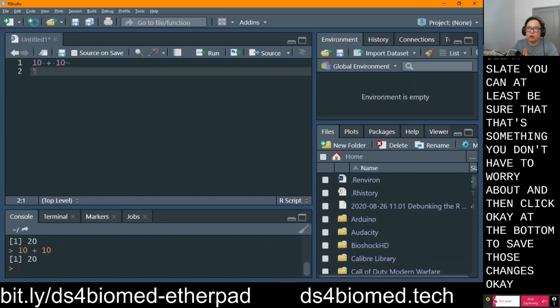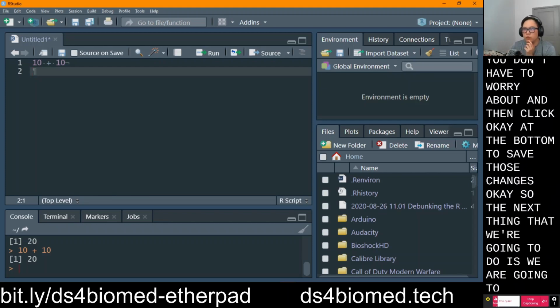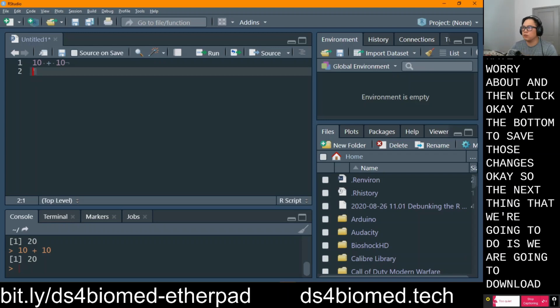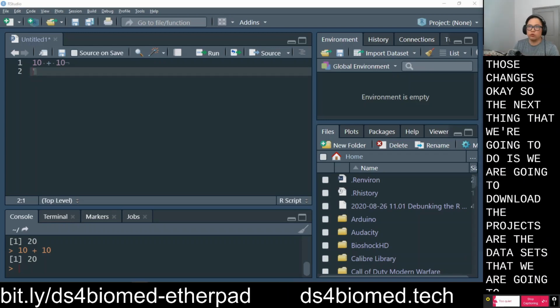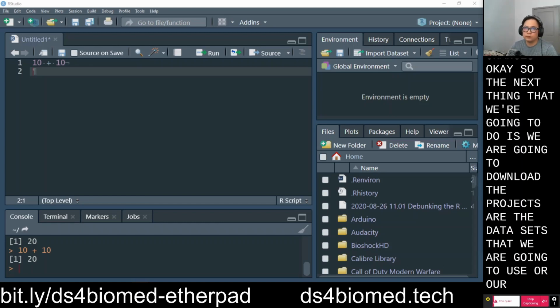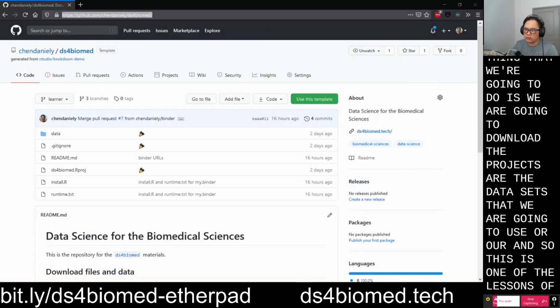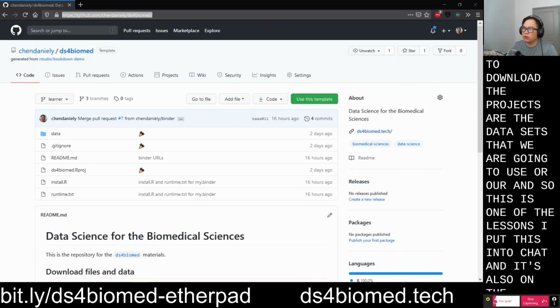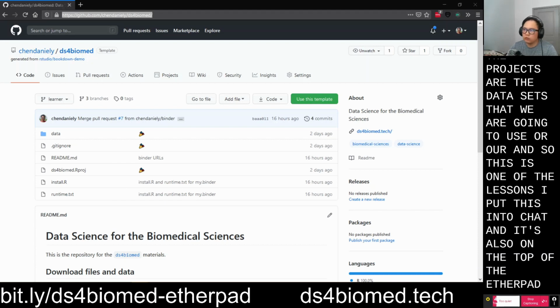Okay, so the next thing that we're going to do is download the projects or the data sets that we are going to use for our lesson. And so this is one of the lessons. I'll put this into chat, and it's also at the top of the Etherpad as well.